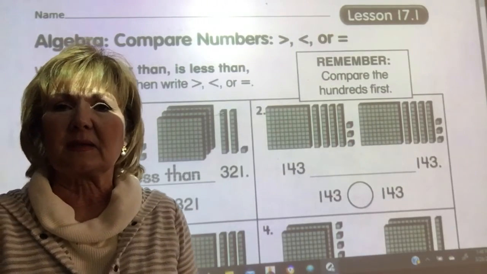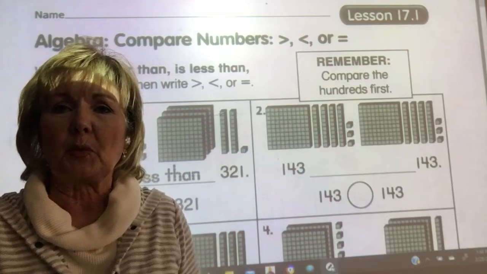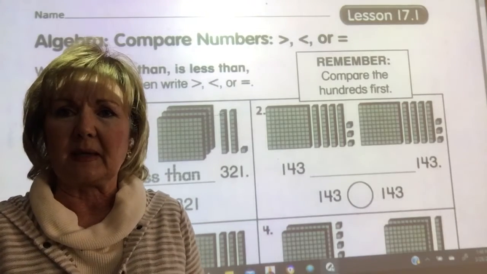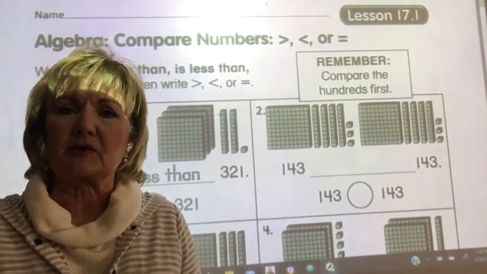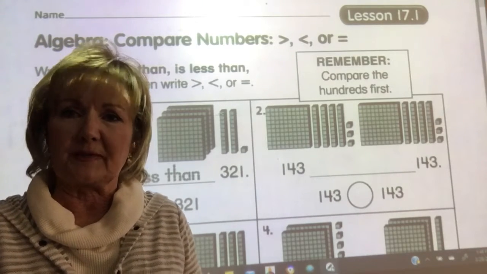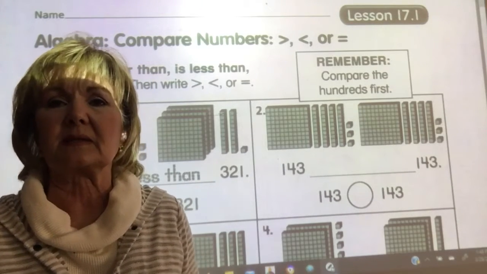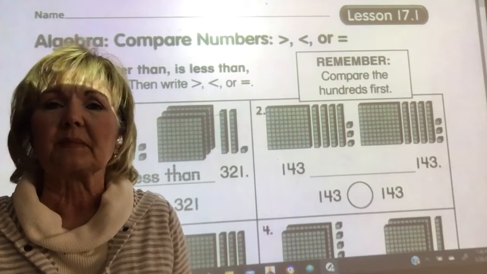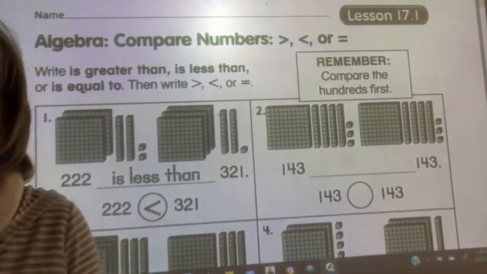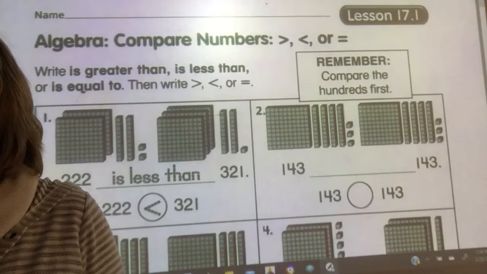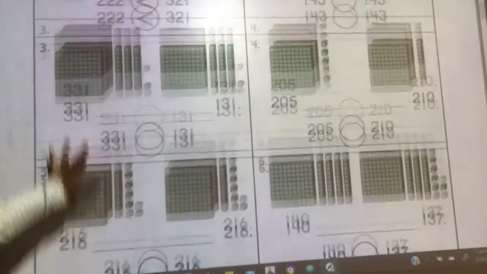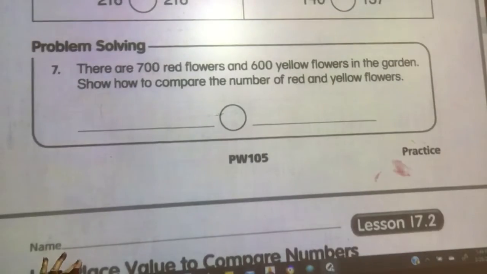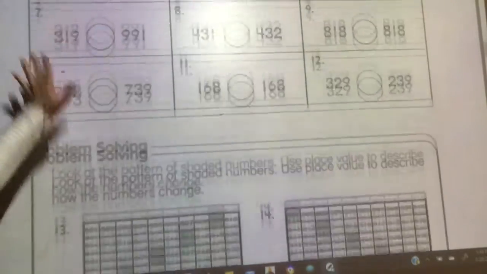Okay, this lesson is part of your morning seat work for Monday, March 30th. And after this, I'll actually put this before the day's lessons. Alrighty, so guys, you should have out your RW and PW 105. That's what this is. PW 105.